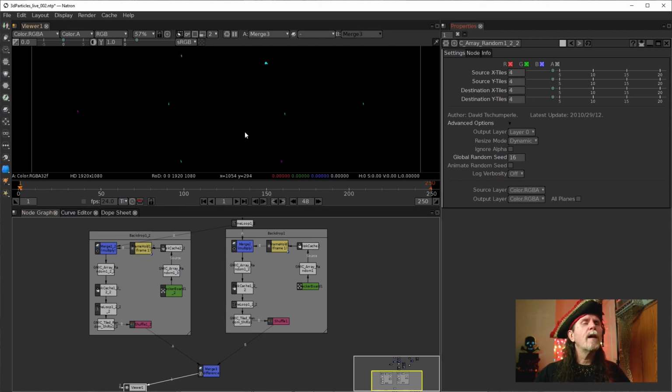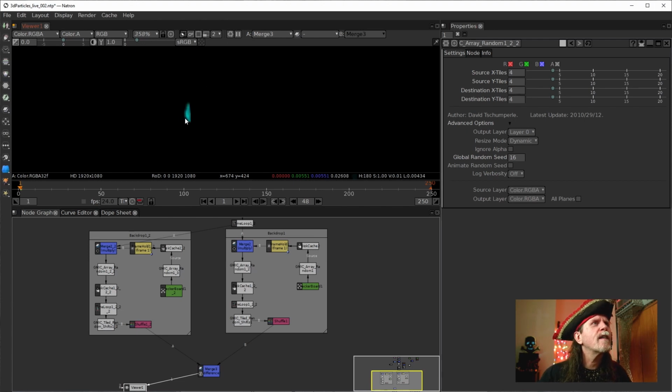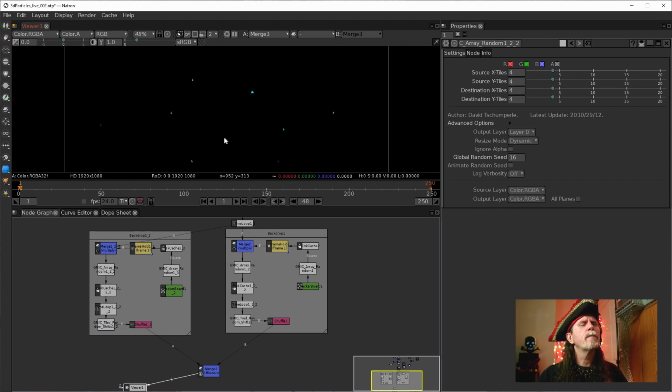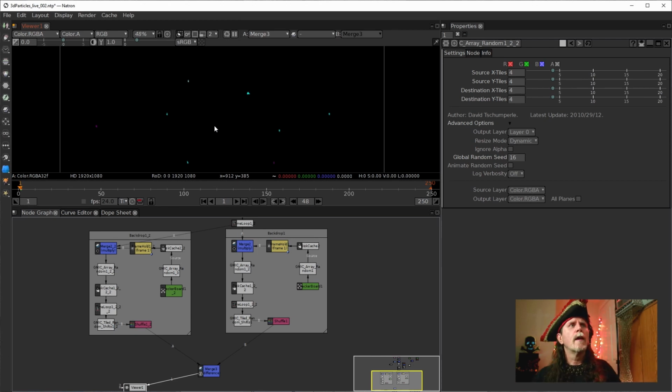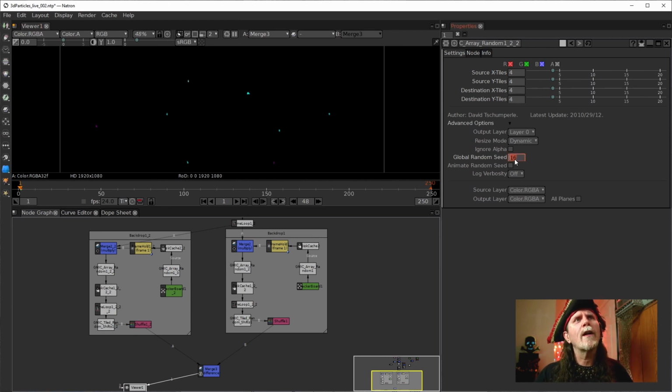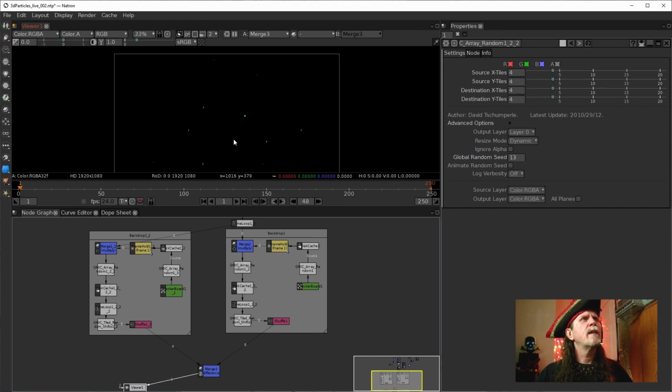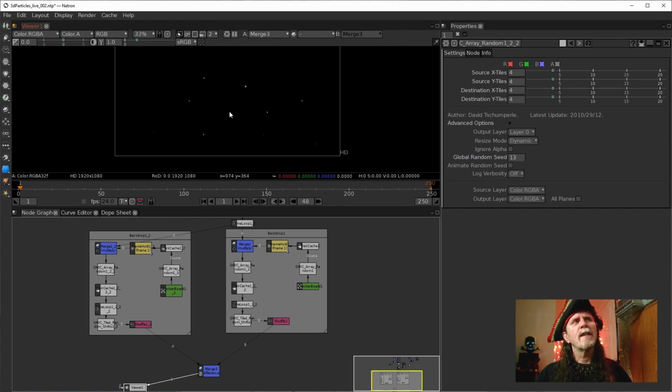I recommend not shrinking your particles until after you've done this process, because it'll make it easier to visualize in the end. I think we might actually have overlap there. We definitely have overlap happening there. So just make sure, you know. Anyhow, we get the idea here. The whole goal of this is to find a pattern that's going to allow us to randomize this in some way that we get something that's decent.